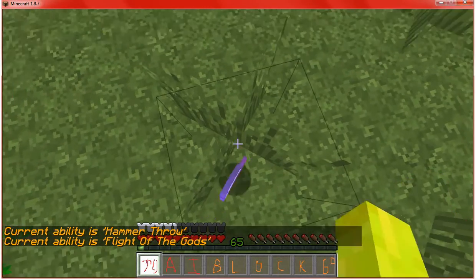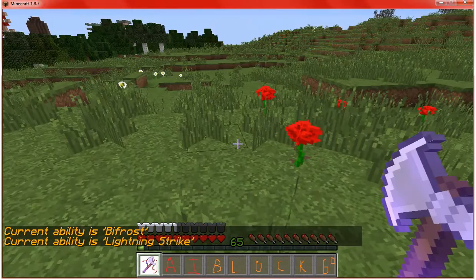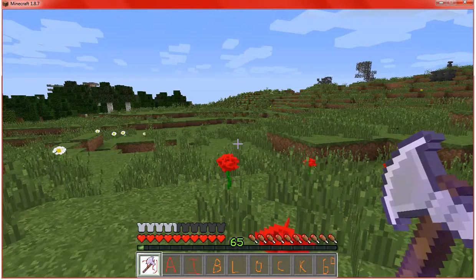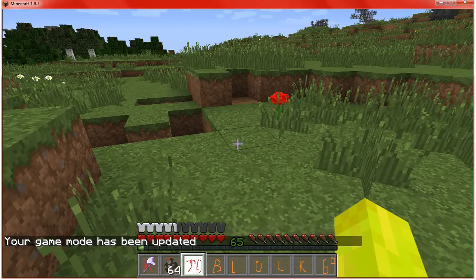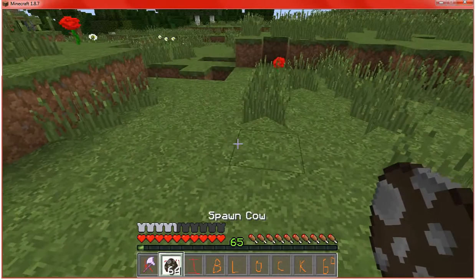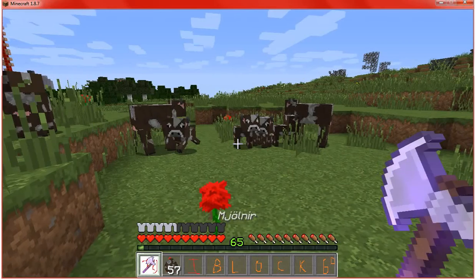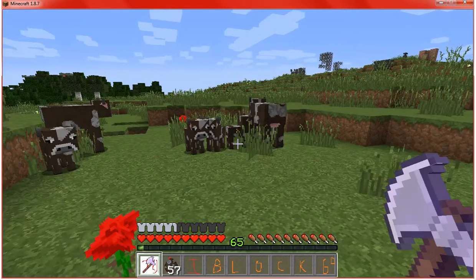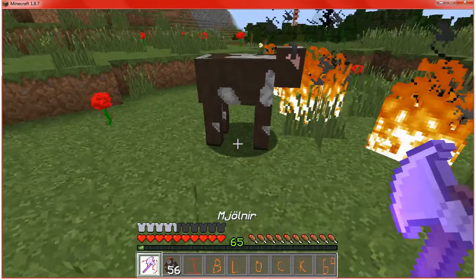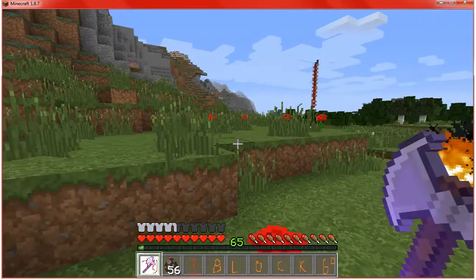Wait. Just wait. I need to see the problem. Okay, guys. I figured out the problem. It has to be in an entity. So, I'm just gonna spawn a few cows. Hold shift. What? Why isn't it? Okay, now it's working. So, yeah, let's just get one cow. Yeah. See, it doesn't work like that.